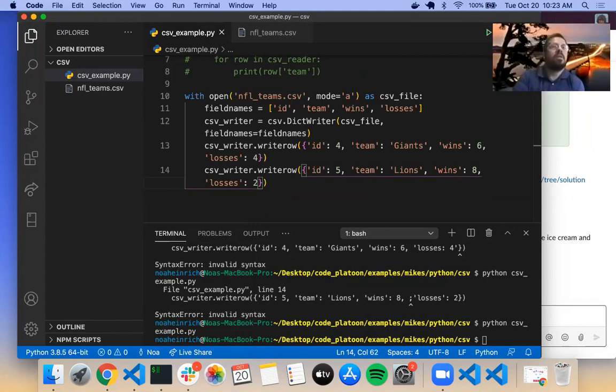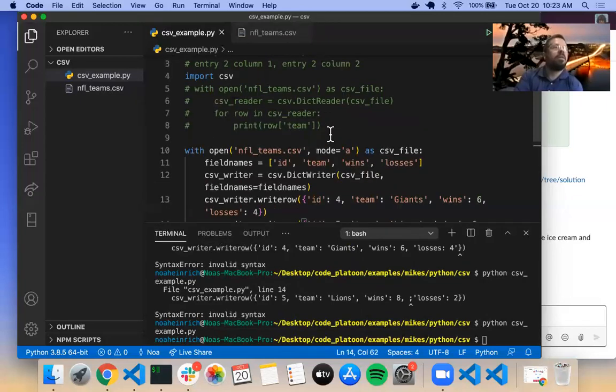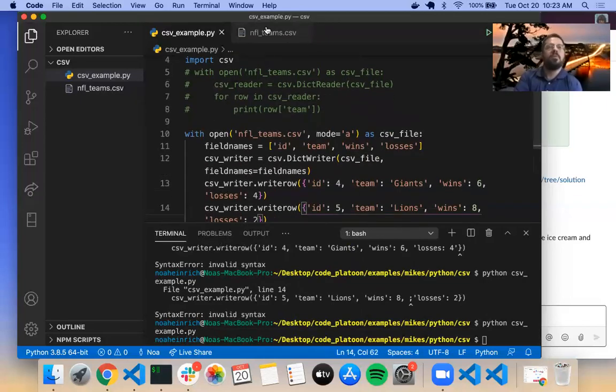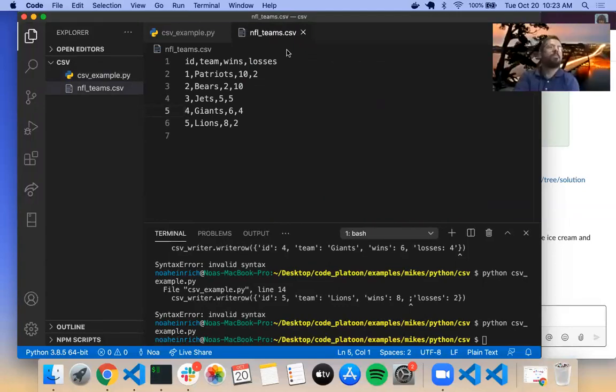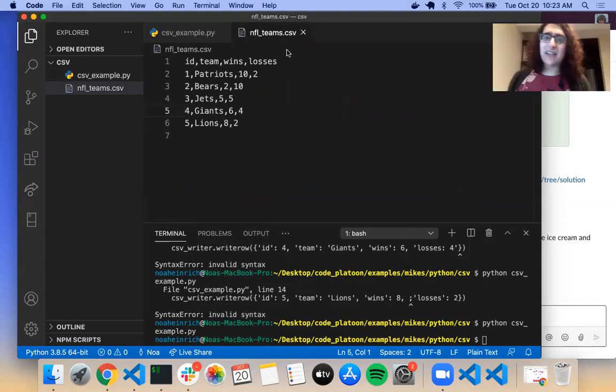Hey, Noah, a few steps ago when we overwrote the file, how did it get restored back to the original form? Oh, I was just doing Command Z to undo. Okay. So that's just as simple as hitting the undo button. But in general, if you overwrite everything, it's not always that easy to fix. That is one advantage of CSV over a SQL database, is you can't just undo on a SQL database.